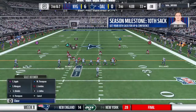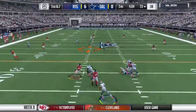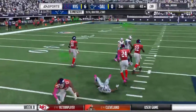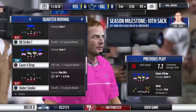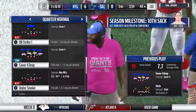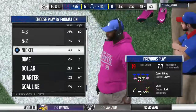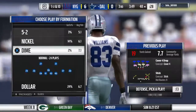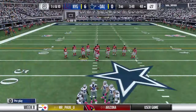Five receivers in the game, 4 of them to the left side. To throw is Prescott. He's got a man. It's Williams. And he's got enough for the first across midfield to the 48. Quick pass play there on the slant, Charles. Works out well for the offense. The offense loves it. The defender hates it. Hard to get through the body of the receiver to get to the football trying to cover a slant. So here we go, 1st and 10 now.